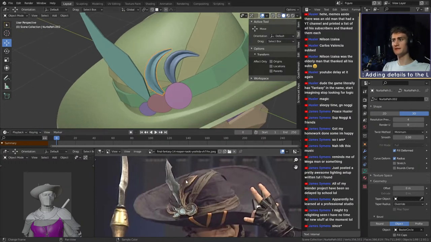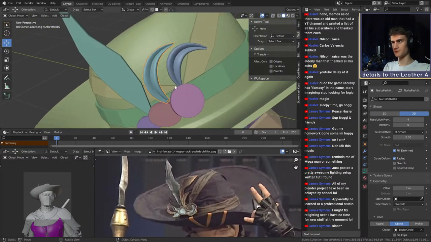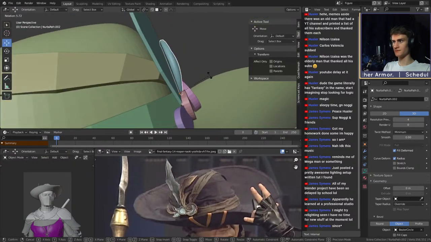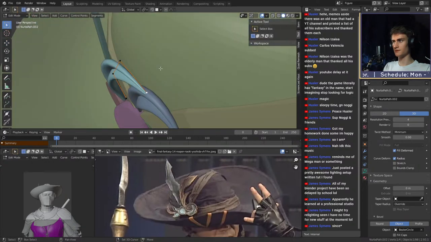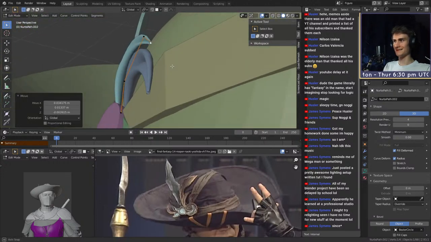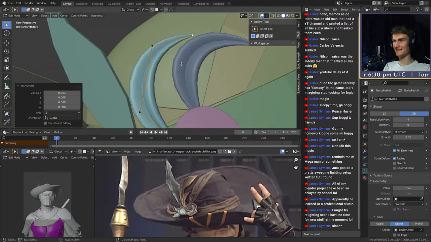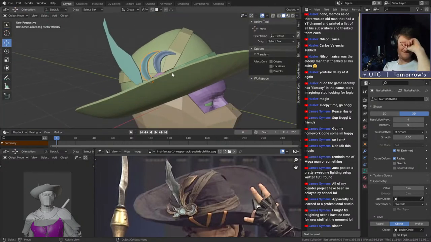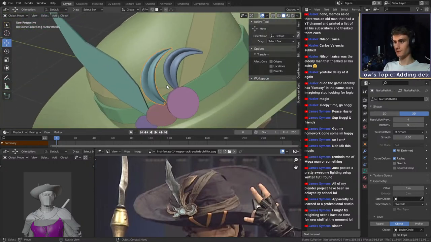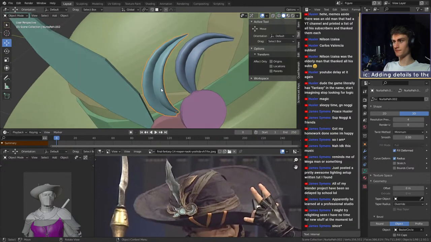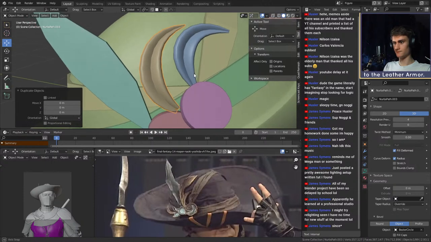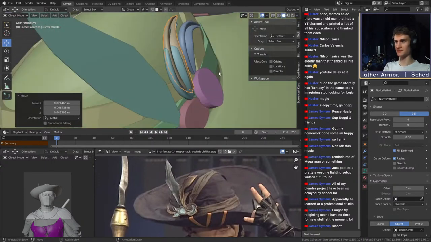This one is shaped a little bit differently, but we're just going to keep it like this, because this is just the base, I guess, sort of like the block out, so we don't really need to go into too much detail right now. The detail will come later. Okay, so we need one more. That's what I was looking for.